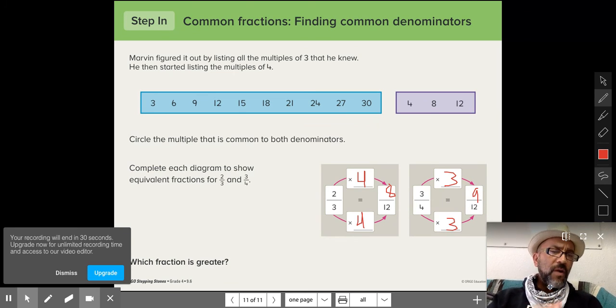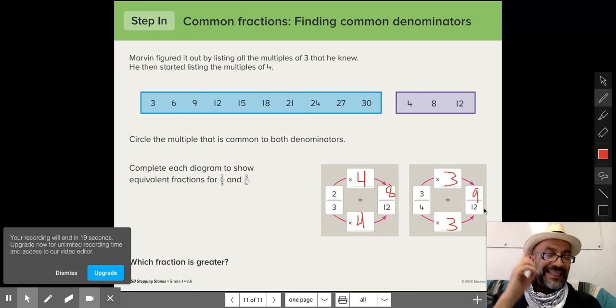All right, I might show one more video to see if you got this right. But we're trying to find the common denominators, the same denominators. So here we figured out that 12 was the same. All right, because of the timetables. That's going to be big. You're going to see that.